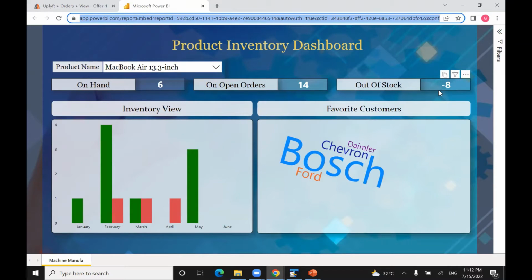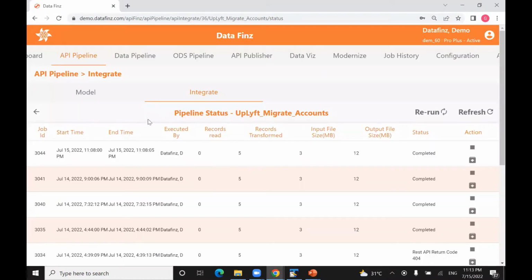So this is a day -2 report. Let's see what happened, whether they have taken any action to fill this, to manage this particular order. And here, this is a nice chart showing what is my credit and how much I am selling on a month-on-month basis. And here it shows the favorite customers who are ordering this particular product. Okay, now let's get into the integration part.